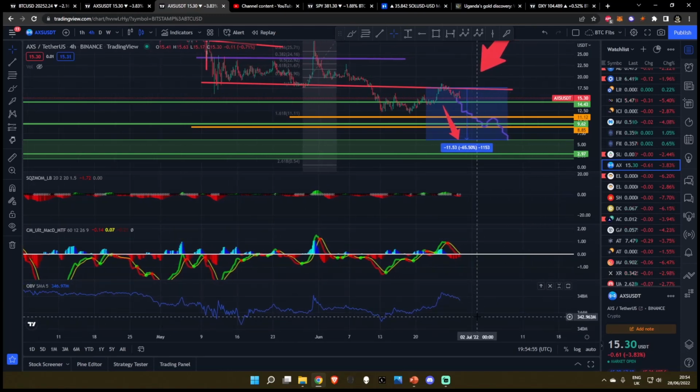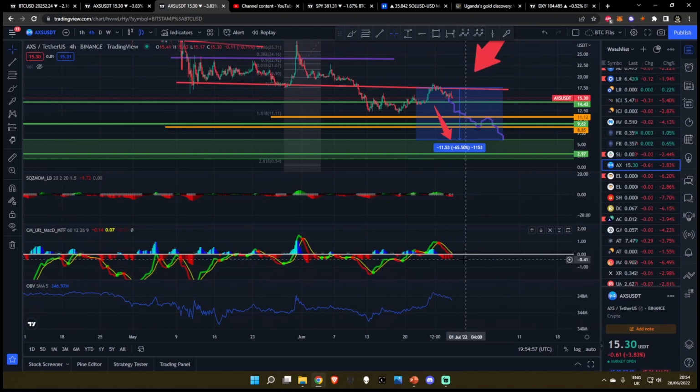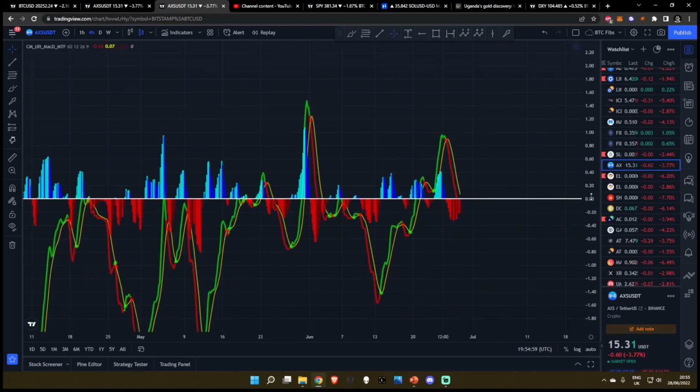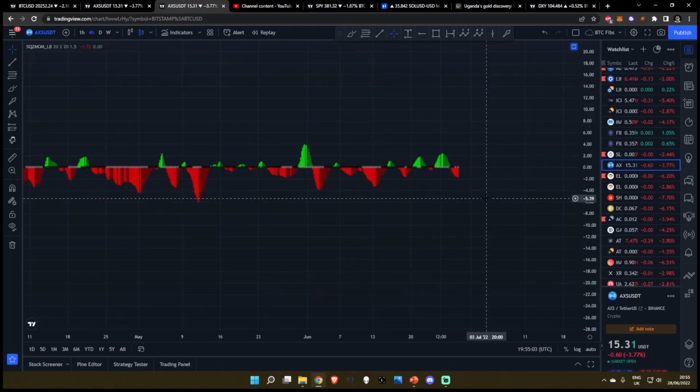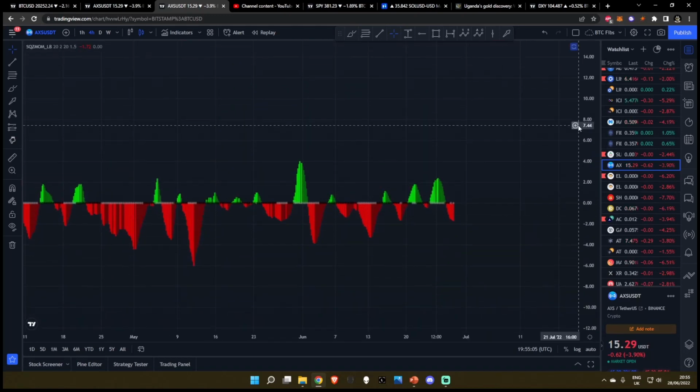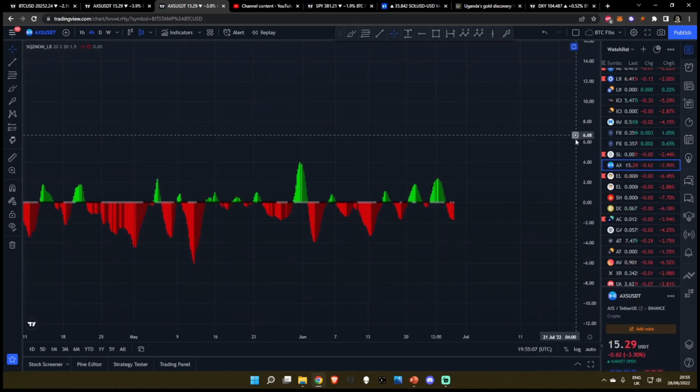But 4 hour heading down. MACD on the 4 hourly time frame, you can also see this is converging back down to the downside. We've broken below the heart line, so we are switching very bearish now. And the squeeze bomb, this has started to break the market structure, which is very, very nice.